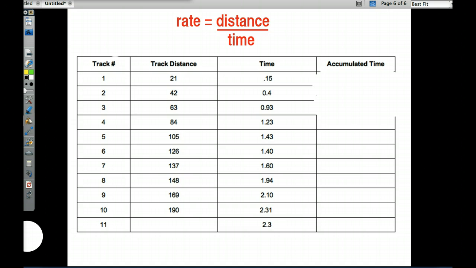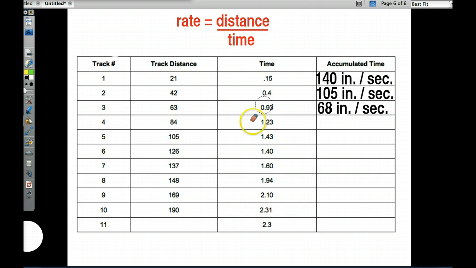And so for us, the distance is the track distance. So you're going to take your track distance, 21, and you're going to divide that by 0.15. And you're going to get a speed in inches per second. And the inches per second was 140 inches.